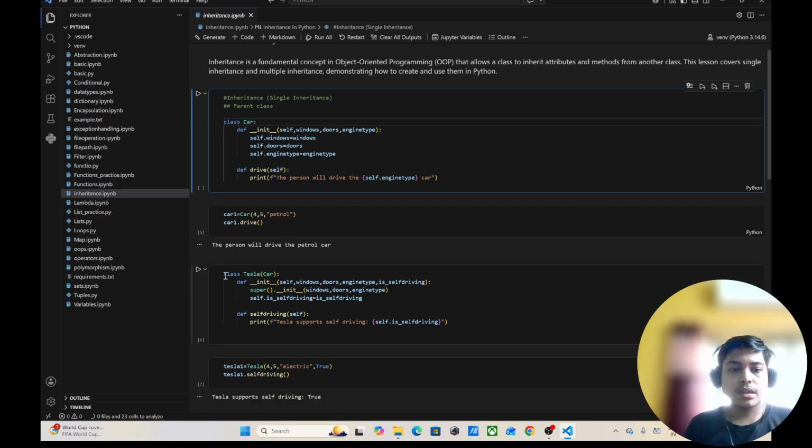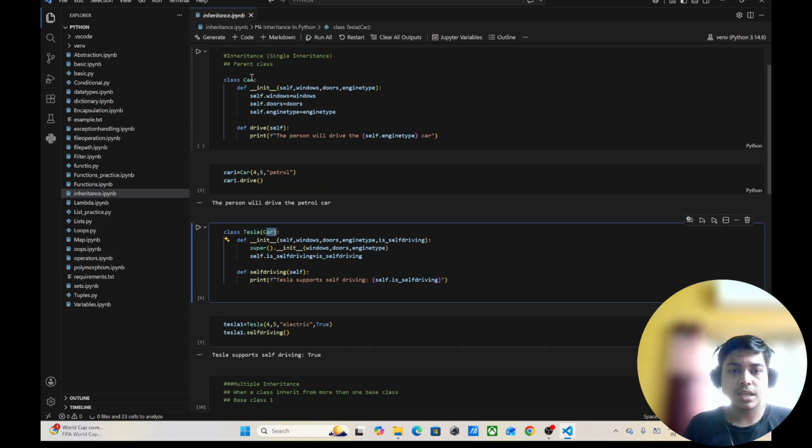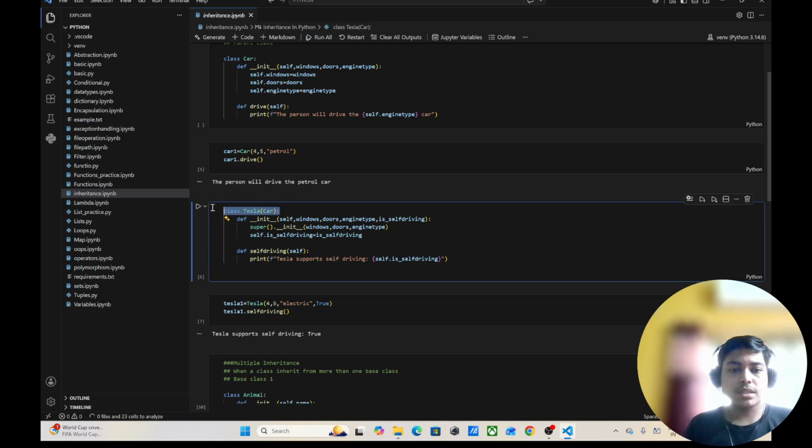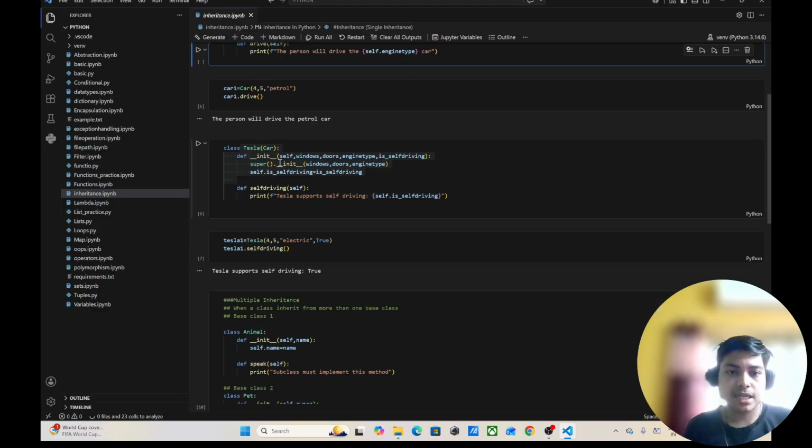And you are seeing a Tesla class. In this Tesla class, I am calling the class Car. So that means it's a child class. It's simply inheriting the attributes and methods from another class. That's why it's a child class.